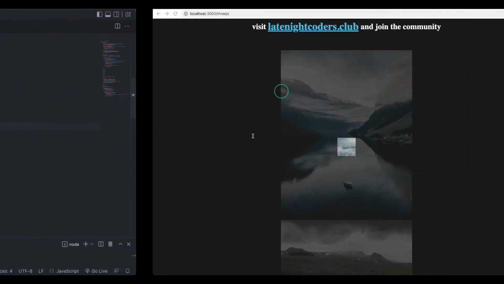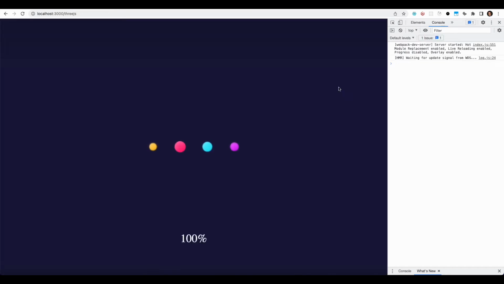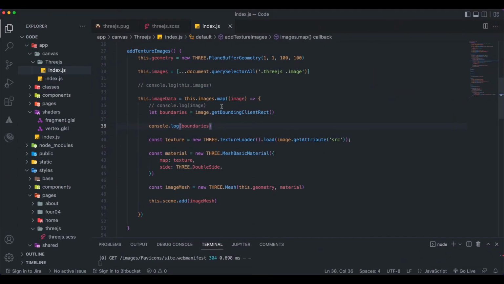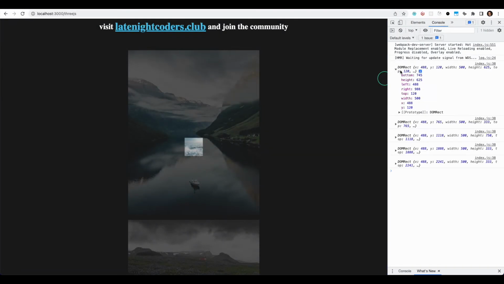So let's take a quick look at what we get for each image, and keep in mind this is still our HTML images. As you see over here, for example, for this first image, I have my bottom, height, left, right, top, and width.